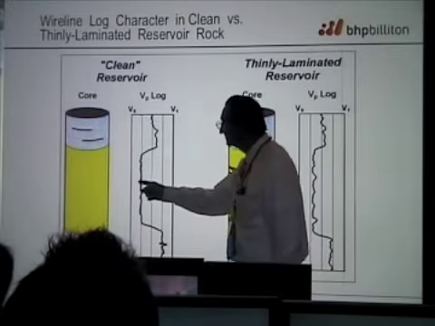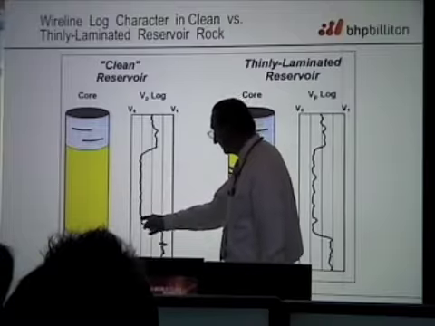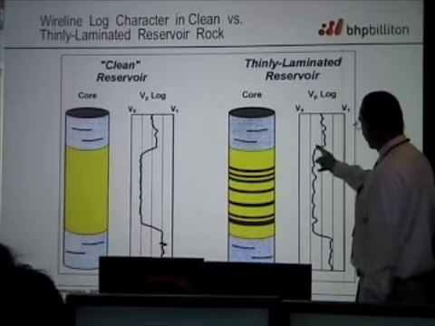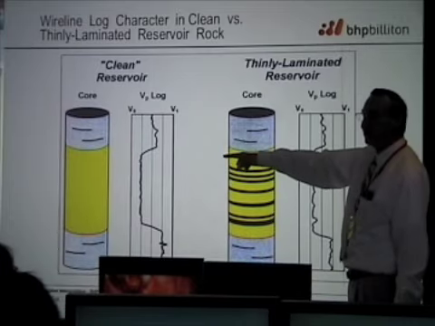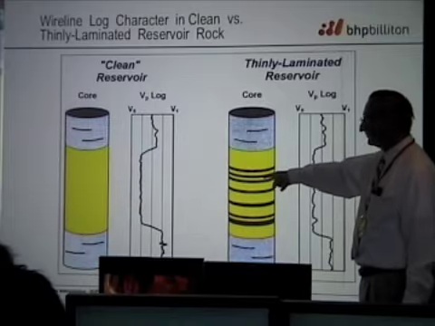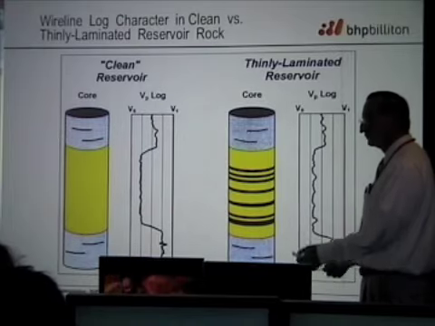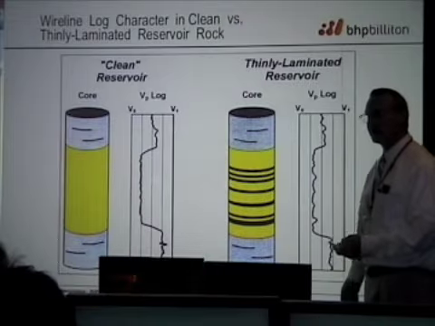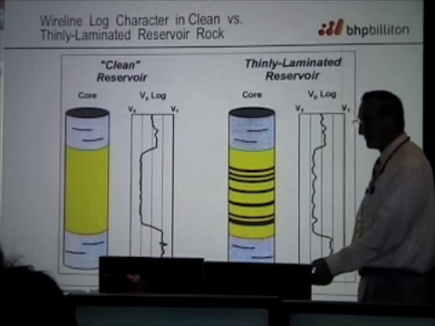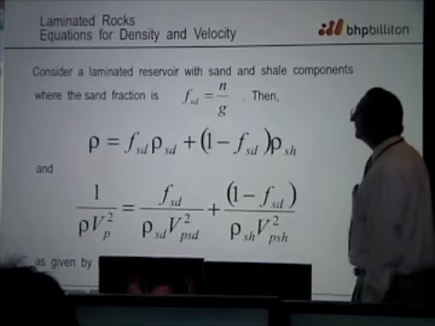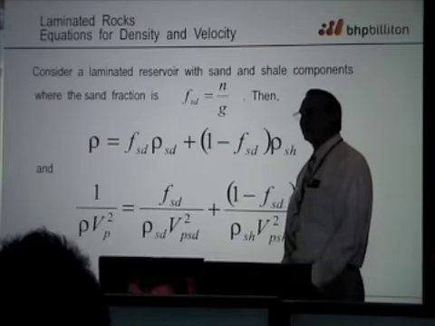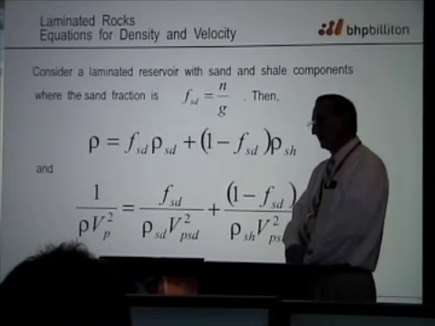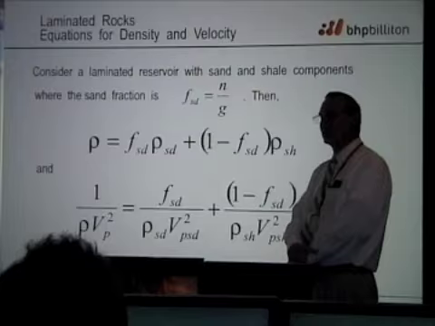You notice over here I'm at this velocity, but here I'm not quite at that velocity anymore. And the same thing on the gamma. I would have a lower gamma ray in that guy than I would have in this guy. By the way, the gamma ray has a variable resolution depending on what speed you're running the log at, but it's typically similar to the sonic. So that means that we can't really resolve this fine lamination. And we have to somehow handle, well, what will be the response of that to fluid substitution?